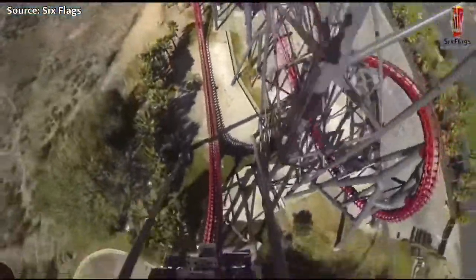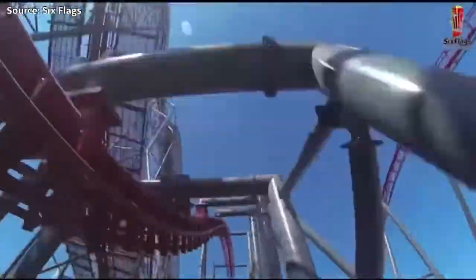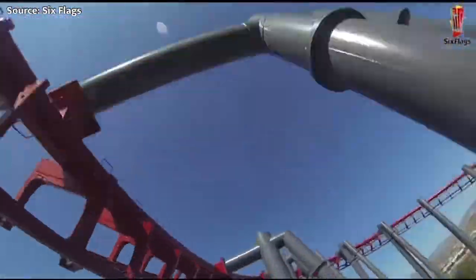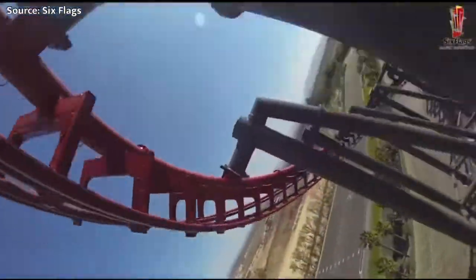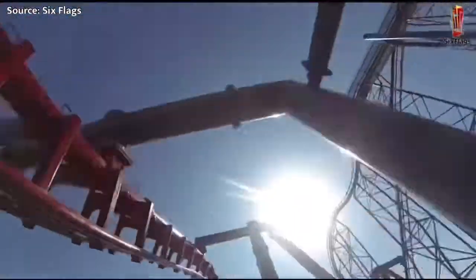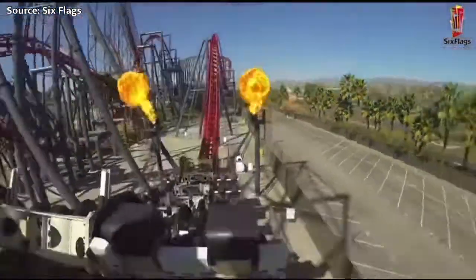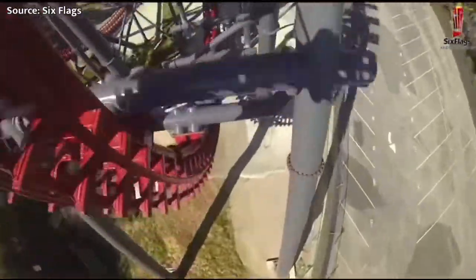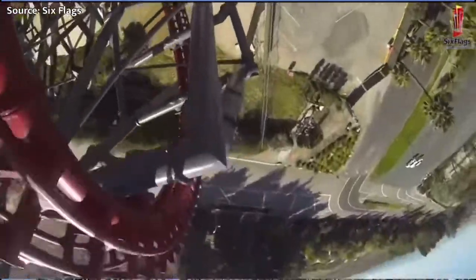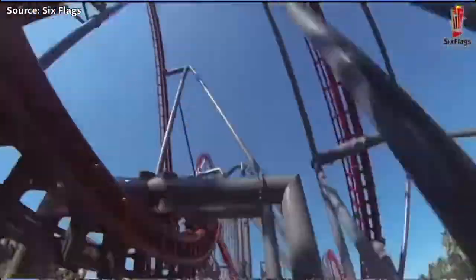After that, you enter a Raven turn, which really doesn't do too much for me, and it goes by as a bit of a blur because you're recovering from that incredible first drop. You then rise up over a camelback, which flips you upside down once again, which is an absolutely fantastic sensation. Then you go over a slow overbank turn, which doesn't do too much, but it's just preparing you for the epic finale. You go flipping upside down once again as the track goes from above you to under you, and then you go into this ride's finale. An incredibly intense, super aggressive Raven turn that sends you flipping upside down one last time as you twist up into the final brake run.